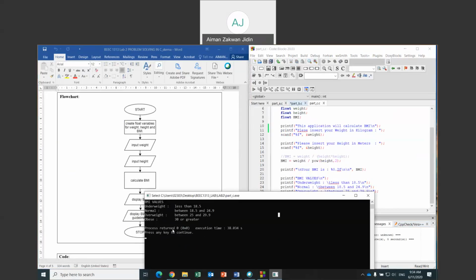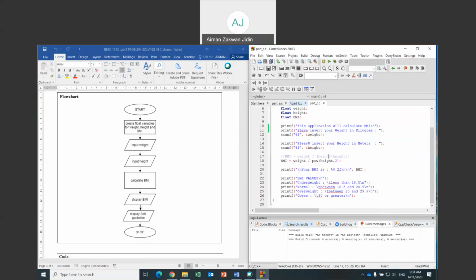Okay, this is the output. Alright, so I hope this briefing can help you guys on understanding more on the expectation of the lab. Okay, doesn't matter. No worries.